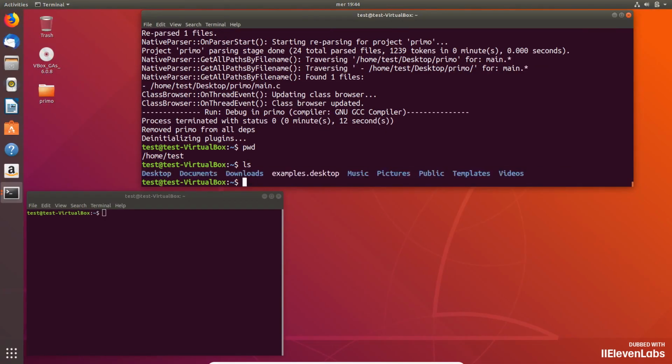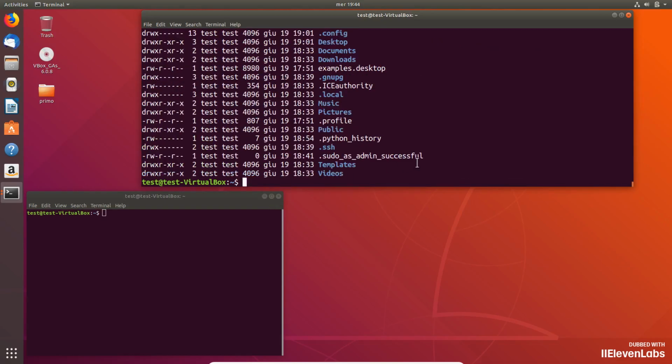Now ls alone doesn't show you much, but if you give it options, for example -la, where l stands for long and a stands for all, you see that I see many more things. You see that they don't fit on the screen. So how can I do? I can view one page at a time. So if I want to view one page at a time, I take this list and send it to another program that shows me a little at a time.